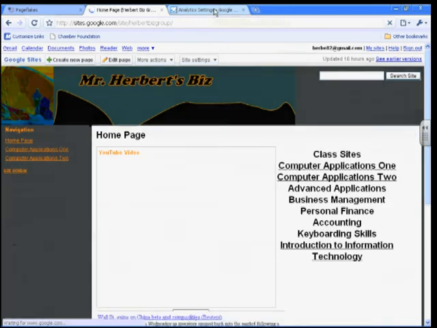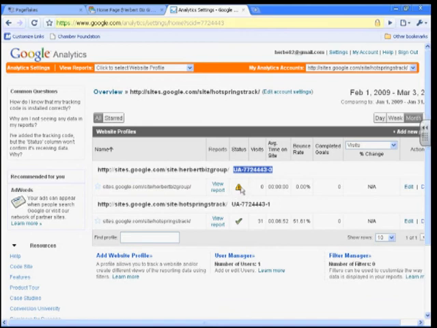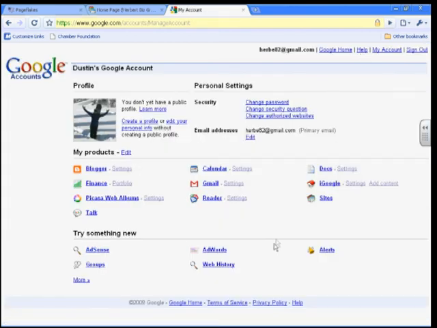Okay, now your analytics won't show up right away that it's working, but don't worry about this tracking not installed. Give it about a day, and then come back to your Google Analytics account, and it should have this checkmark box that says receiving data. So again, give it a day before this will actually change. And then once you've had this set up, it should show up in My Account here, and it doesn't look like it is for me, so I'll need to add that in. But when you start using it, it should start showing up right here with all the other products that I use.